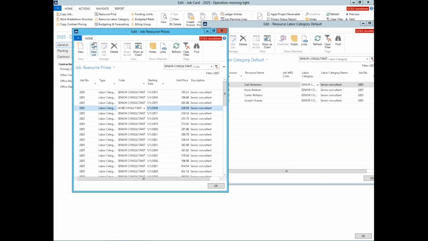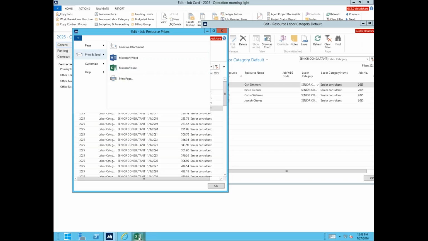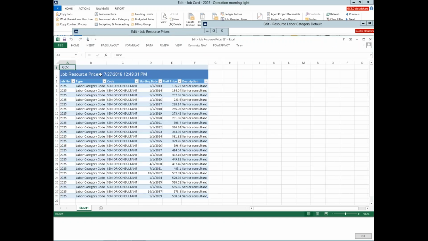So one of the things I'm going to show you is how can I use Excel as a tool to help manage the system. So you couldn't see it, but I just hit Control-E, and what Control-E does is it takes data from the system and sends it to Excel. So if I go over to Excel, you'll see that there's a sheet over here that says today at 12:49 we just sent this information off. And let's just take these labor rates and we're going to copy them over here.